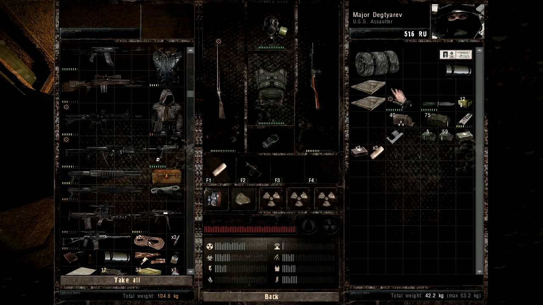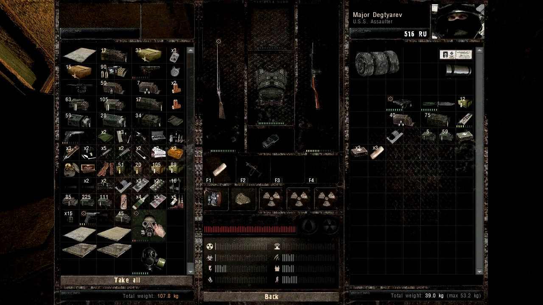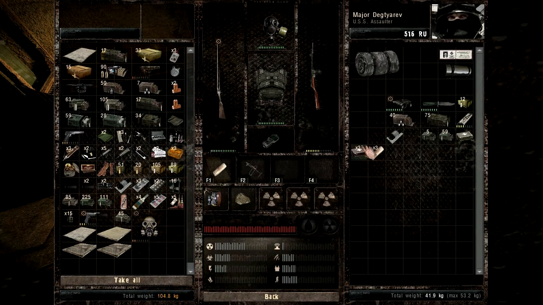How much do these weigh? Nothing, but let's just dump it away. How much did this weigh? Well, not that much, it's 2 kilograms. This thing weighs more, I don't understand. What's weighing us down? It's not the ammo. Is it this? Oh, it's an army one, what am I saying? Maybe it's all these. No, not the bandages. I guess we don't need 5 ammo right there. 5 bullets, rather.